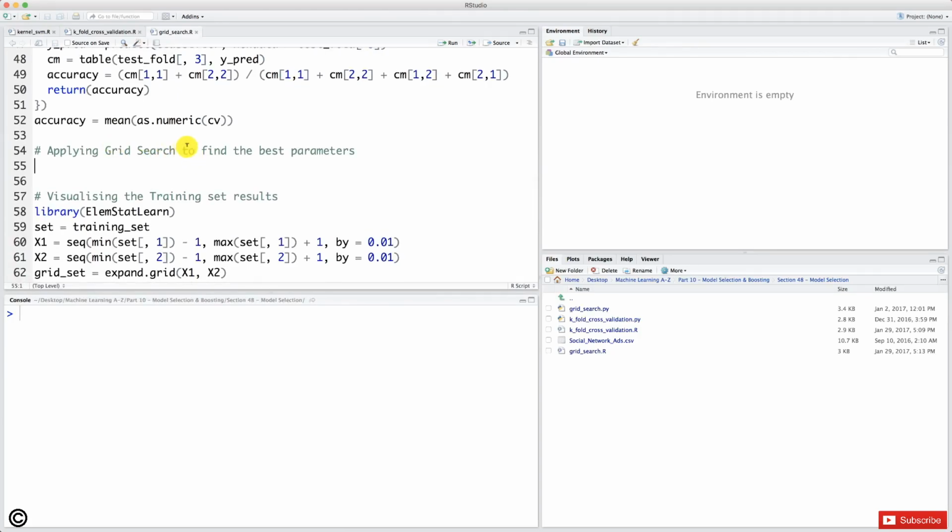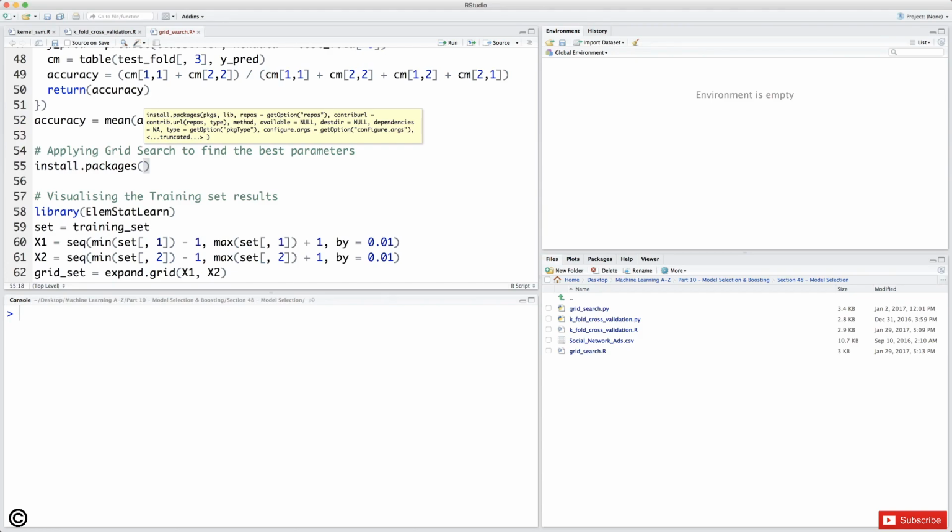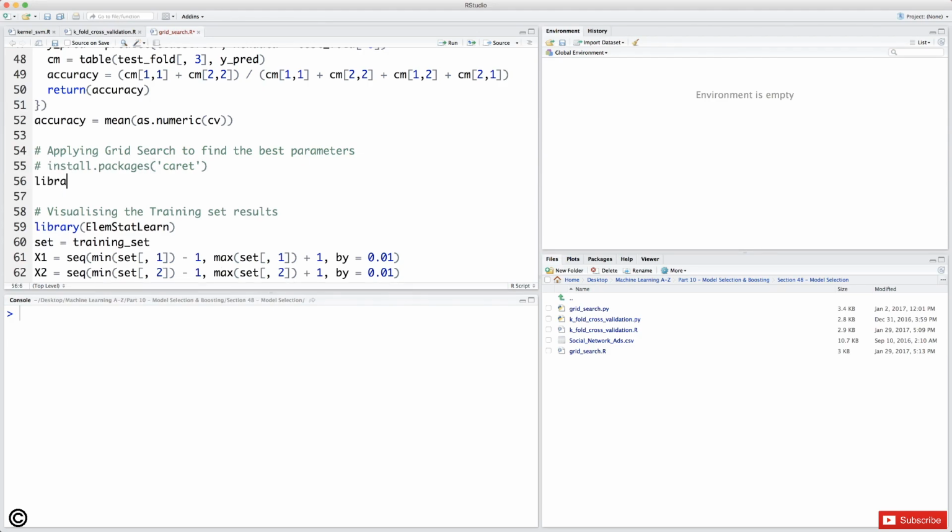So applying grid search to find the best parameters, I prepared this code section here. But actually, it's not only applying grid search, it's also building a new model. So the first thing that we have to do is to import the caret package. We already installed it in some previous tutorials, but let's make sure you install it if you didn't follow those previous tutorials. So I'm just putting back this command, and inside, of course, caret in quotes. All right, and then I'll put that in comment. Here we go. And now let's import the package with the library command. Here we go, library and caret inside. Perfect. So now let's build the same kernel SVM model, but with the caret package.